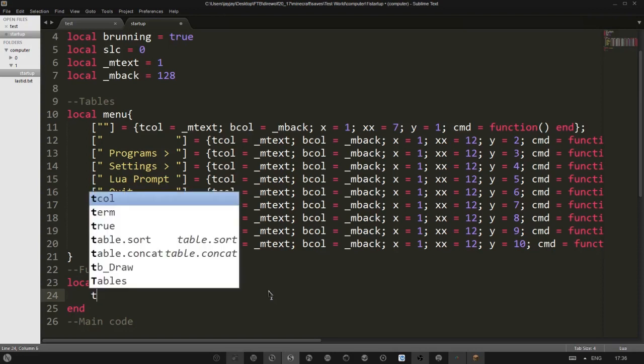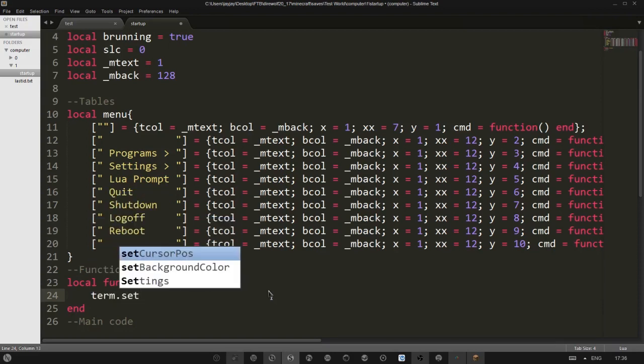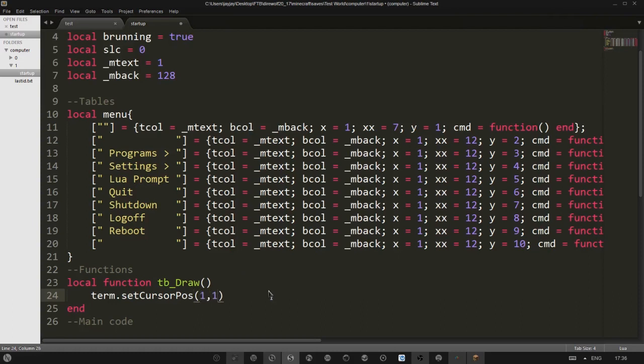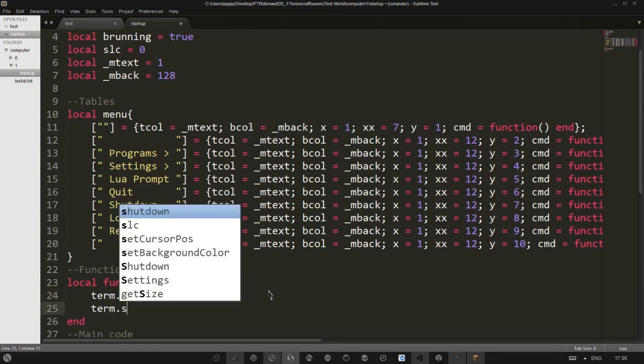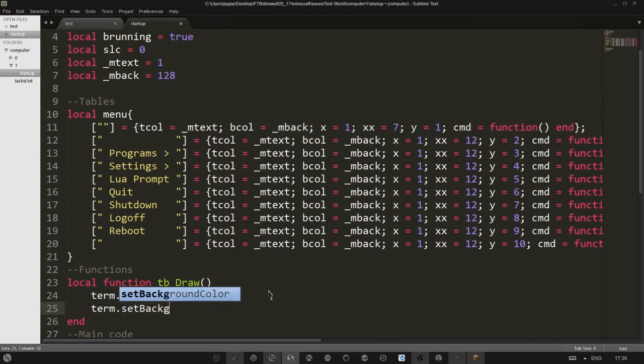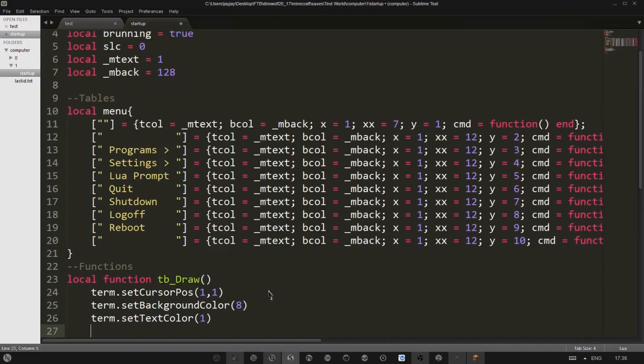So I'm going to put term.setCursorPos 1,1, term.setBackgroundColor. I like to use 8 for the taskbar, which is just personal preference. term.setTextColor 1, term.clearLine. That's also self-explanatory.